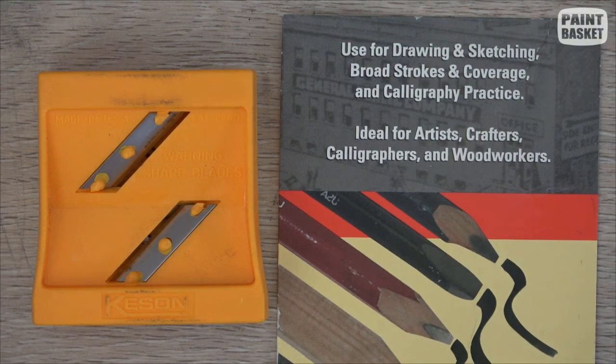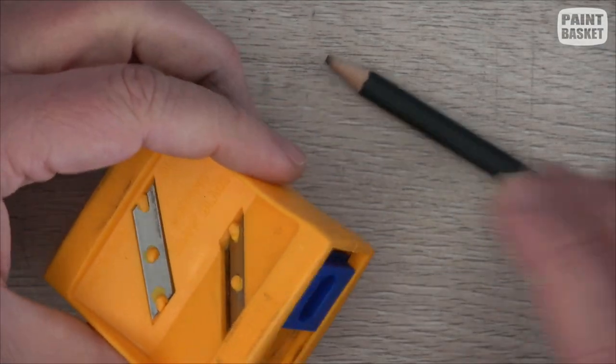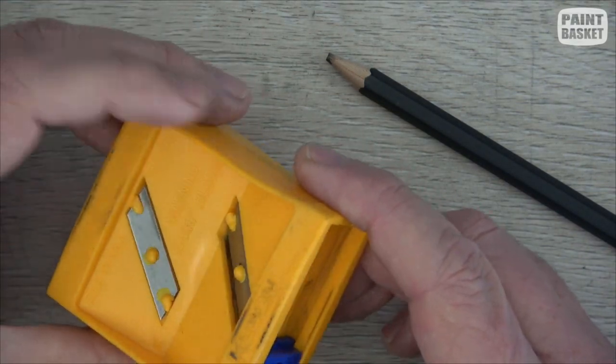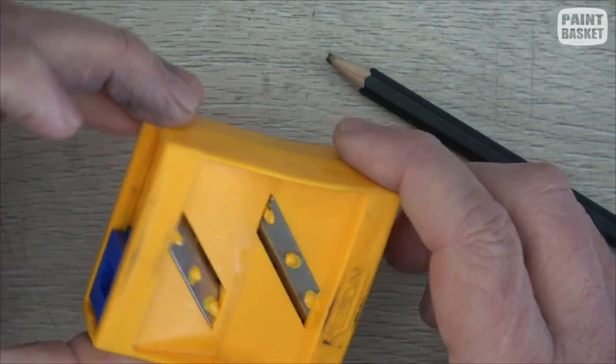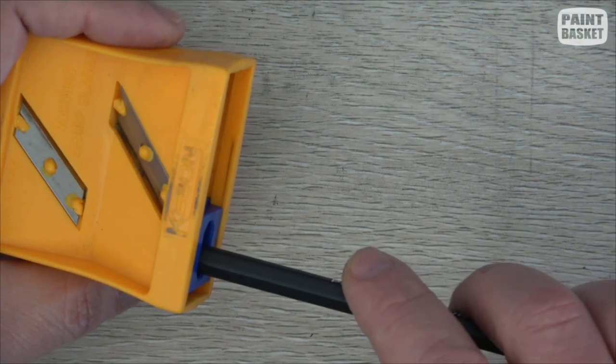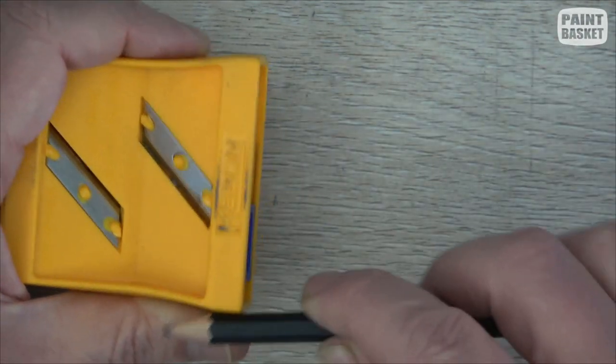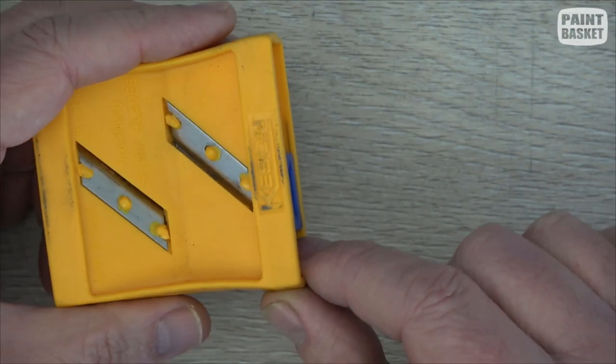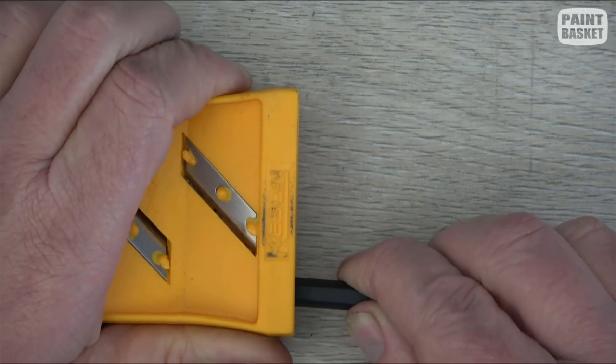Alright, so I'm going to try them just on a standard pencil first. So the idea is it's got two blades on this side and two blades on that side. So you can use this guy, you put your pencil in like this and then you move it across like that and it sharpens the one side. Then you turn it around and you do it again and then it sharpens the other side of the pencil. So let's see how it works.